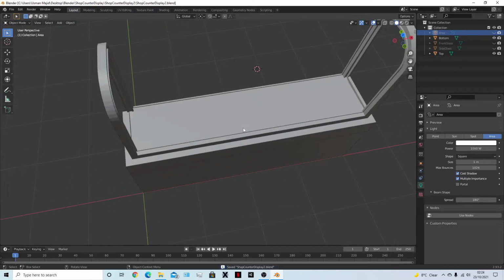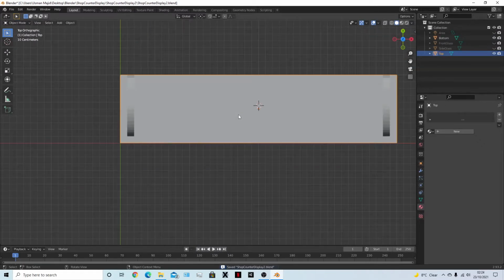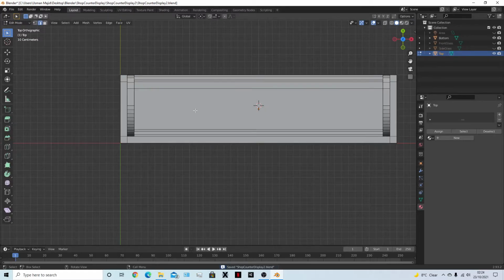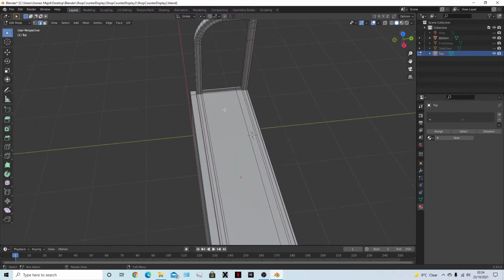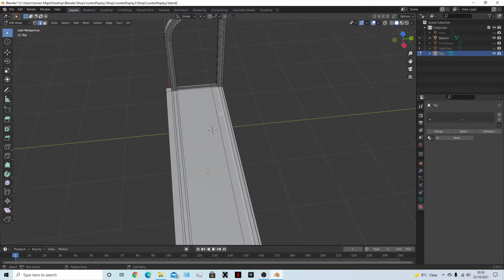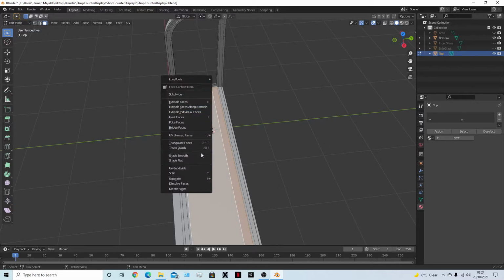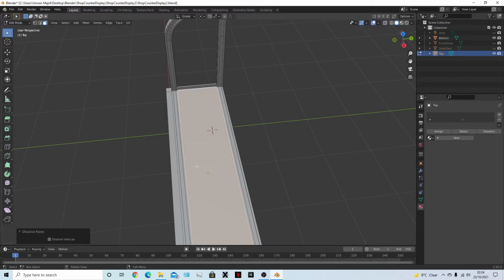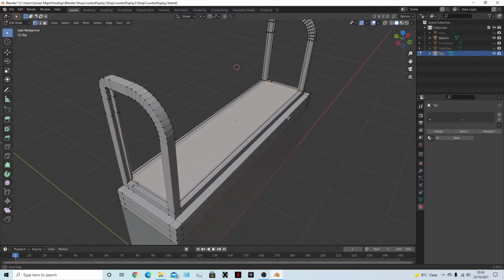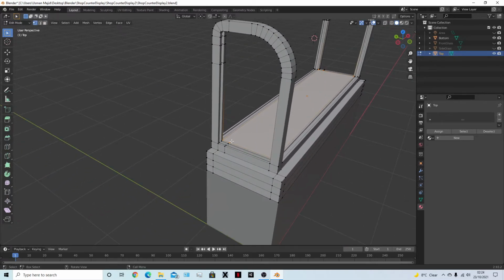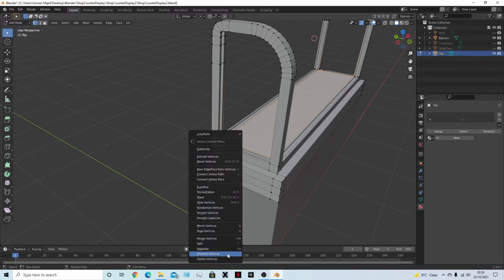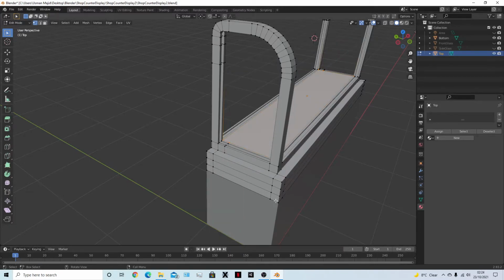Okay, so what I'm going to make is at the center of, I'm going to join these two faces, dissolve these two faces, dissolve faces, and then what I'm going to try and do, can I dissolve this vertex? No.